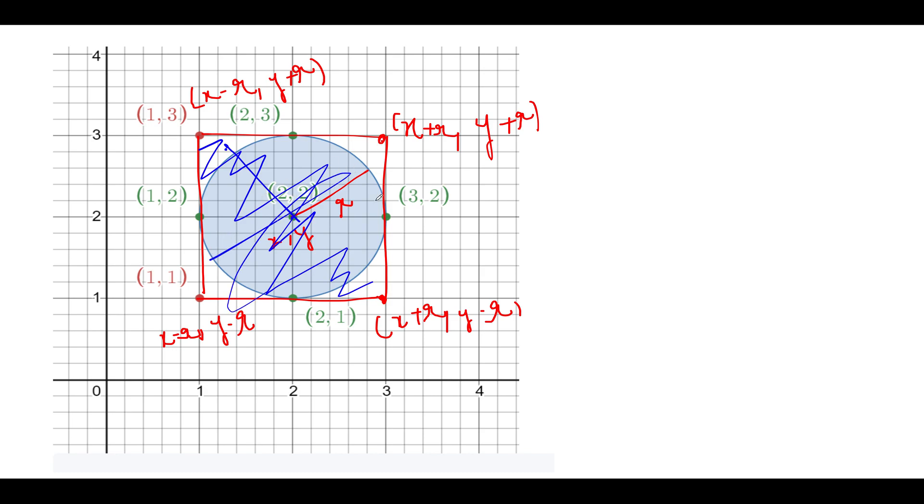Remember that we draw a rectangle to identify all the integer coordinates, then we apply the formula for finding out the distance between a coordinate and the center of the circle. If that distance is greater than r it lies outside the circle, if it equals r it lies on the circle, and if it is less than r then it lies inside the circle. Let's jump to the coding section.